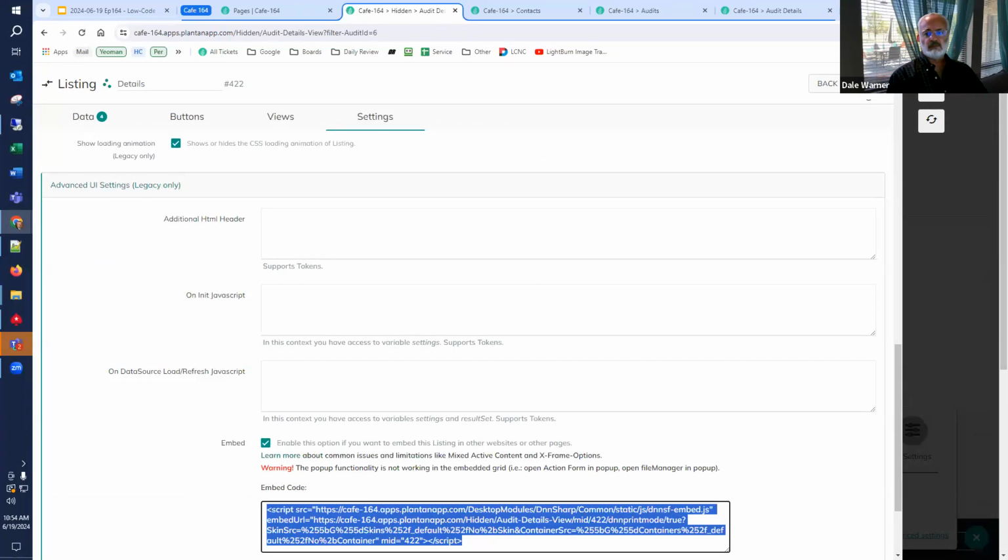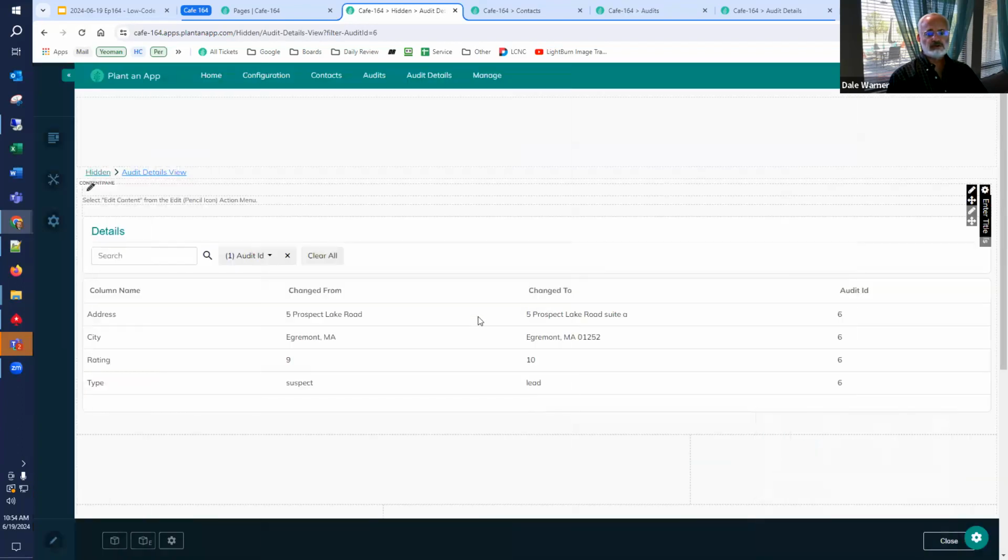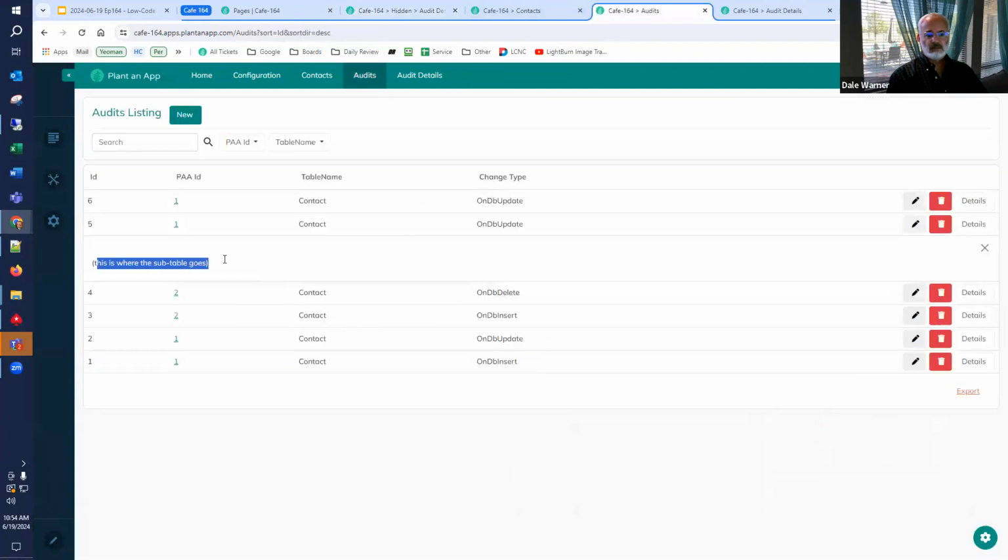And we do have to save that so that the embedding enabling is there. So with just that one change, this table is now able to be used in this spot here. And so we'll go back and do that now.